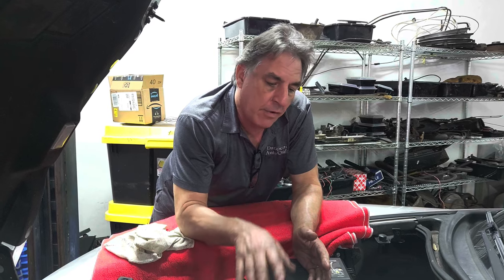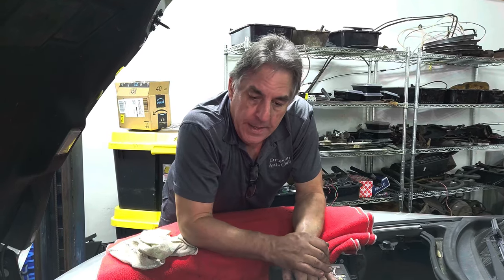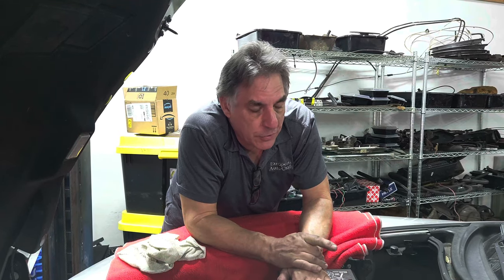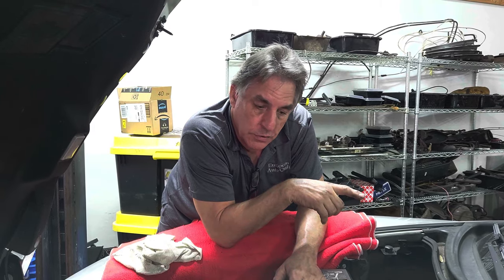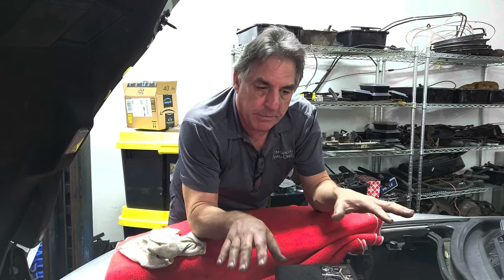Things are assembled a little differently than European cars. I've already done some work before we started doing video work on this car. The control arms are out, shock absorbers, the front spring is out. The engine is sitting in the subframe cradle and we're going to lower that whole thing out with the engine — that's really the best way to go. You can pull it up, but everything has to come out. Going down is the best way. We left the torque tube on, but the transmission and rear end is out. Nick will hold the back of the torque tube while I lower the table down — that should keep us balanced until we get it to the floor.